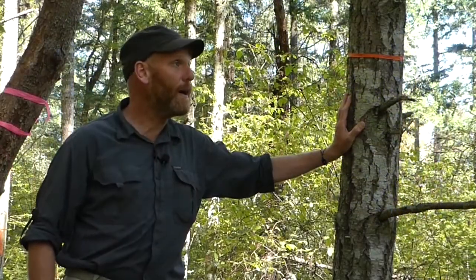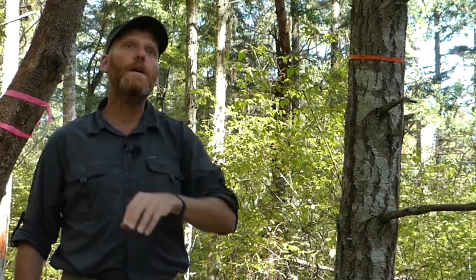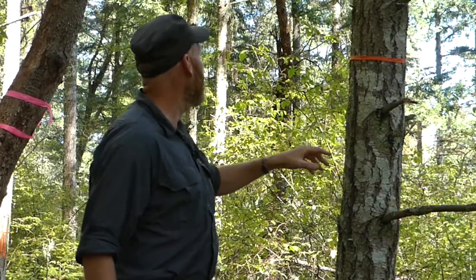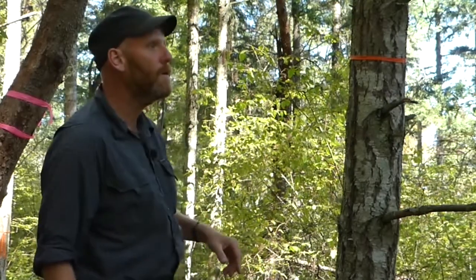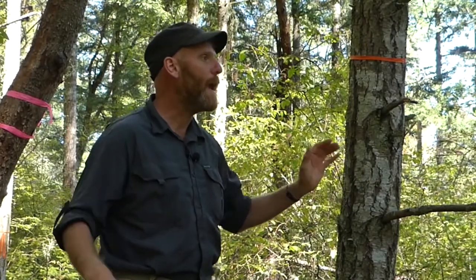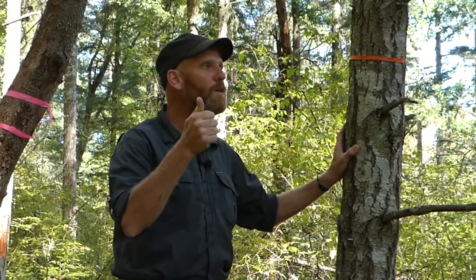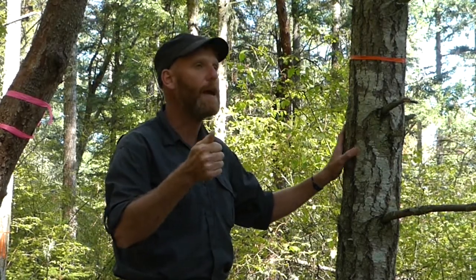So if fire were to get in here, you've got a lot of flammable understory brush. You have a lot of limbs in here. Increasingly, we're going to have more dead trees, like these two little ones back behind us, the madrone. If fire were to get in here, that could be absolutely catastrophic. And I think fire is going to be the single most catalyzing factor for folks to actively manage their forest, to say, I'm going to move from a passive management phase to an active management phase. I want to reduce the risk of fire.